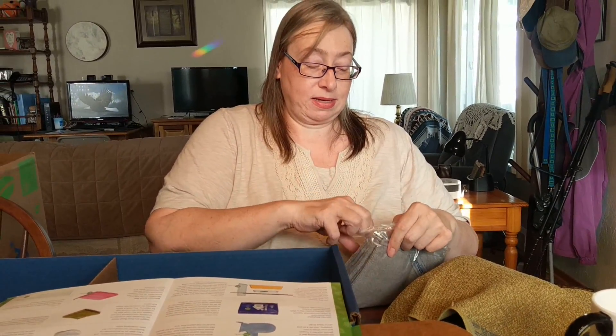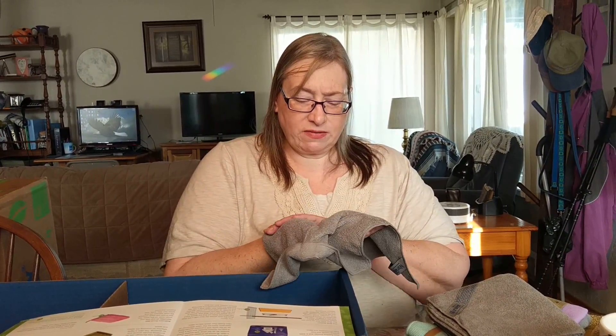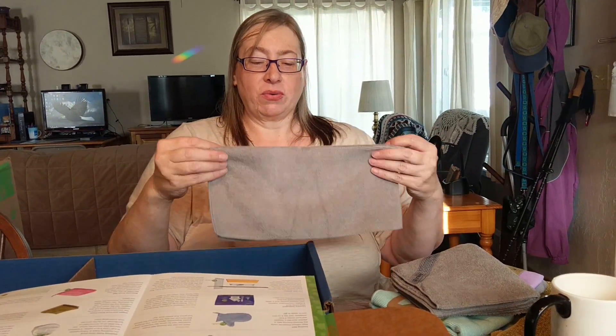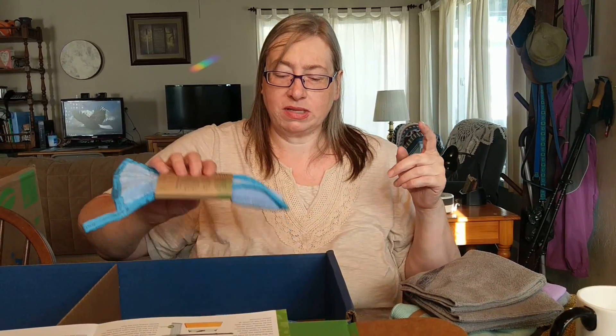This must be the body pack — I've been curious about these. When I was introduced to Norwex, I only bought an enviro cloth and a window cloth, but the idea of a body cloth has intrigued me. If I understand it correctly, you can use the body cloth in the shower and you don't need to use soap. It's soft on both sides but definitely a different texture on each side. Theoretically you can use these for a few days in the shower, then you don't need soap — it absorbs those oils, then you rinse them.